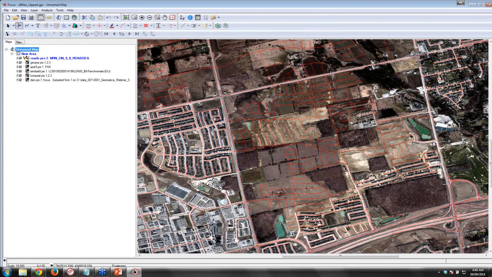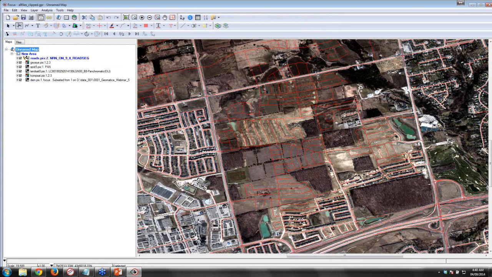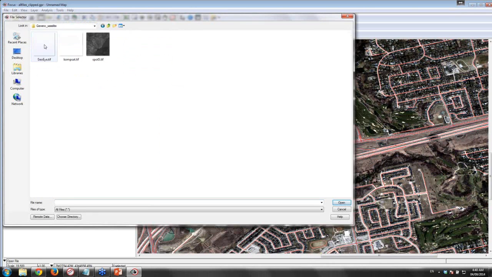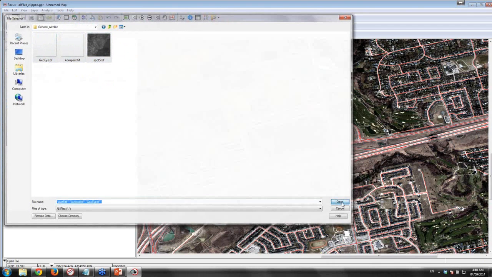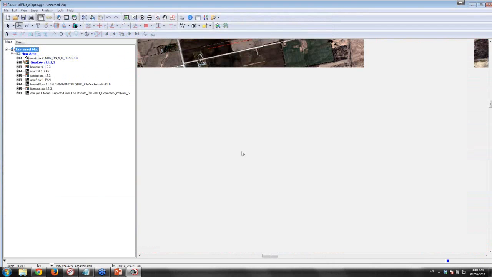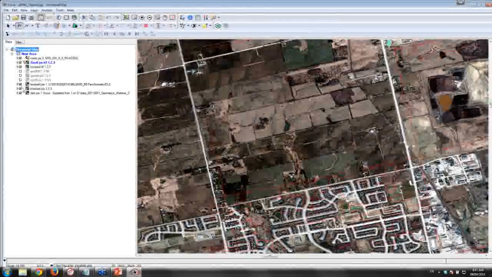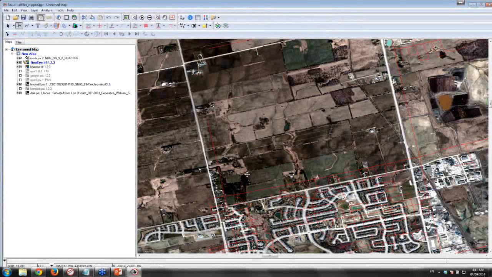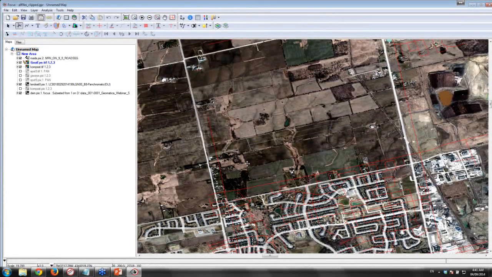So here's a typical situation. I'll load up the uncorrected imagery first. Oftentimes we have imagery that's provided to us, or it's sitting on a network drive in our organization, and we don't know what the reference system is.